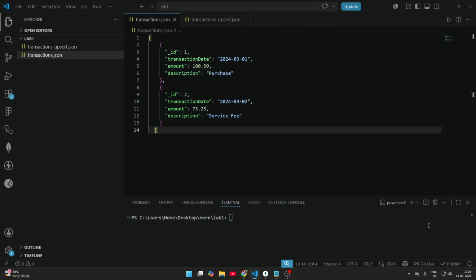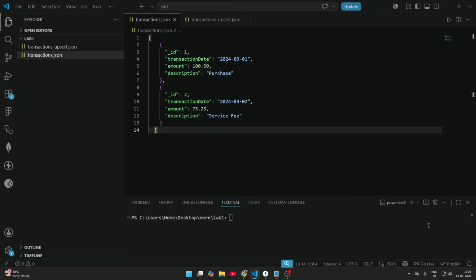The third letter R stands for React.js. React is a front-end JavaScript library used to create beautiful and interactive user interfaces. Finally, N stands for Node.js. Node.js allows us to execute JavaScript code outside the browser and run our backend application. So together, MongoDB stores the data, Express.js handles the backend, React creates the frontend, and Node.js runs the entire backend application. This combination is known as the MERN stack.